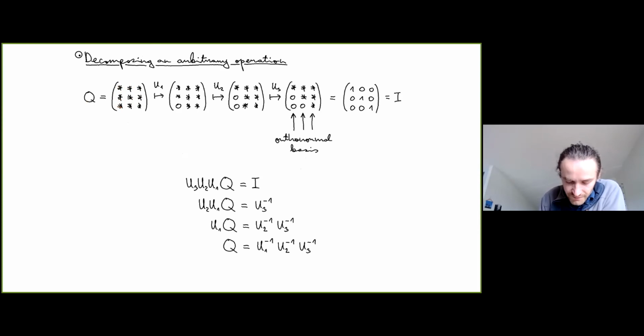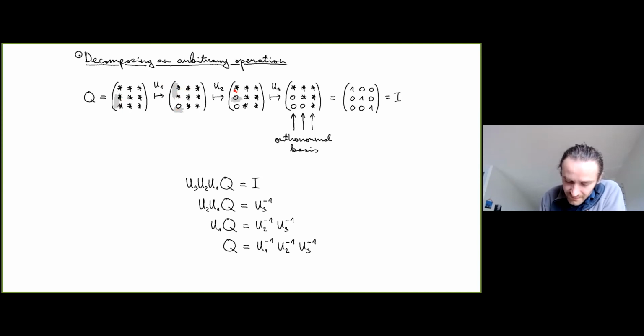You can choose the right rotation angle here, and act on these last two components to get a 0 here. Then you can act on these two components again by the right angle, and you get the 0 here. And this 0 is not going to be messed up because you just acted here. So when you act like that, you will be doing some operations on the rows, essentially.